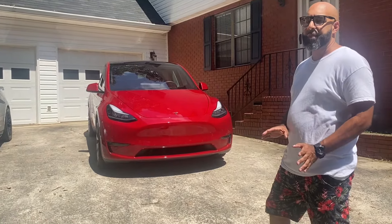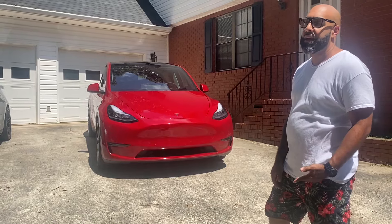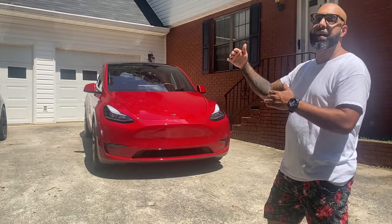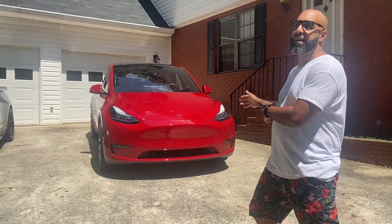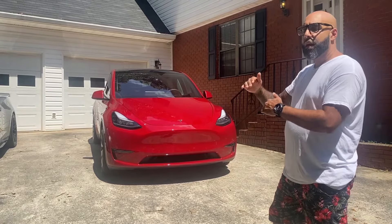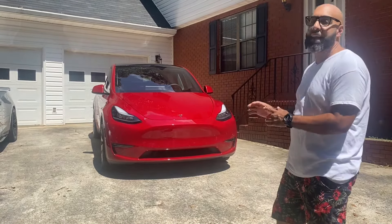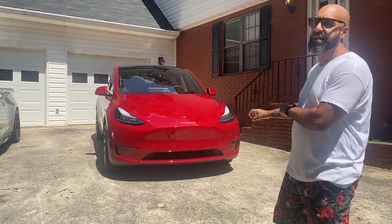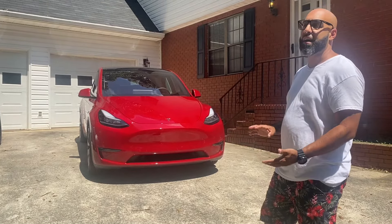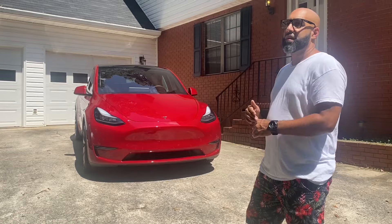A couple months back I was on the fence about EVs — I was that stubborn person until I drove the Taycan and was blown away. But it's a Porsche, so it costs more in every aspect. Then I drove this Tesla, and I gotta say, when it comes down to purchasing an EV it's gonna be a pickle. I like them both — this one has more tech and better self-driving, but Porsche's Porsche.